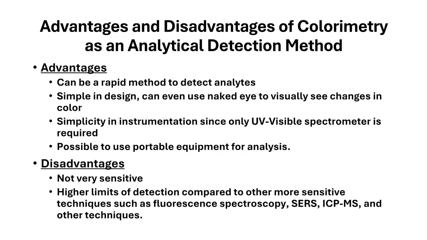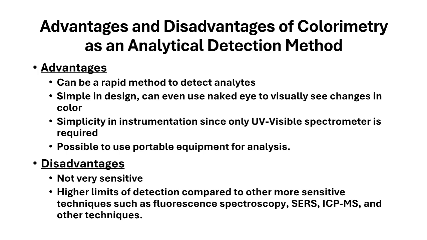There are several advantages and disadvantages of the colorimetric method for detection of biologically relevant analytes. Some of the advantages include the fact that it is a very rapid detection method and can also be visualized with the naked eyes. For more accurate limits of detection, UV visible spectroscopy can be used to monitor the absorbance as a function of the concentration of the analyte. In addition, portable handheld UV visible spectrophotometers can be used for on-the-field analysis.